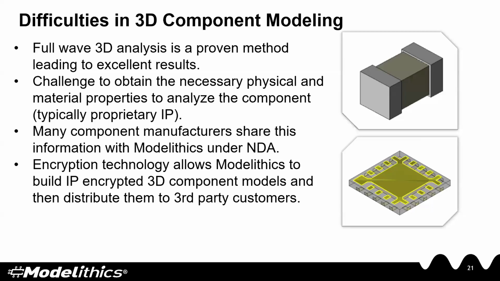So let's talk a little bit more about these models. Modelithics is able to obtain the necessary information from the manufacturers under an NDA agreement, and that allows the company to develop these 3D models based on the material properties. These models are encrypted so that the manufacturer's IP can be protected. And then these models are distributed so that engineers out there can use them in their simulator. And again, like I said, these models are now available for Cadence Clarity.